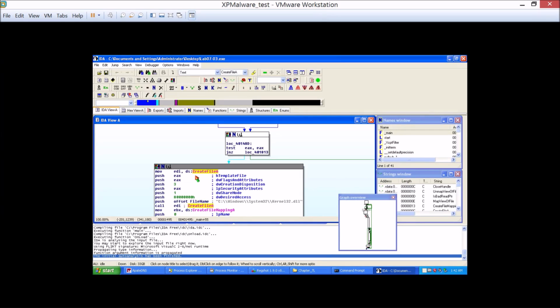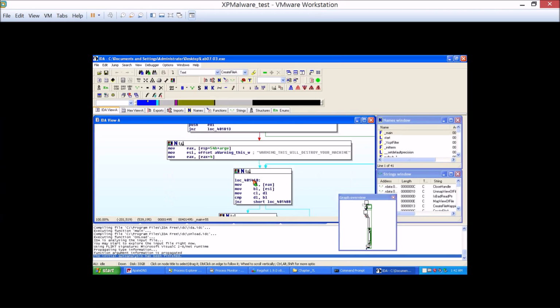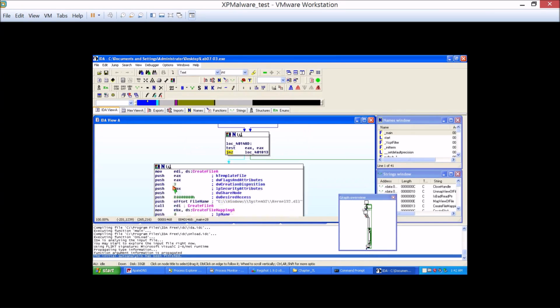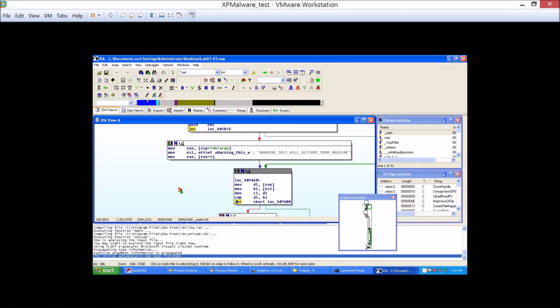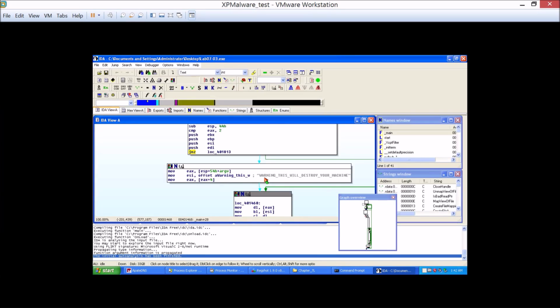But when you get down here, let's see if there's any if statements. Actually, this may be the one where it checks. Check that. Somehow it exits, and I'm not sure how. If it's not equal to a warning, this will destroy your machine. In the answer. Let's see what we got here.